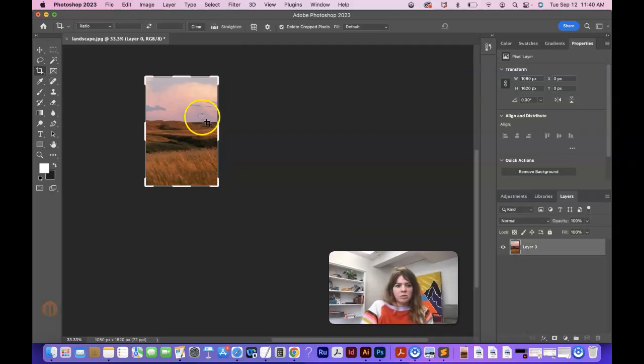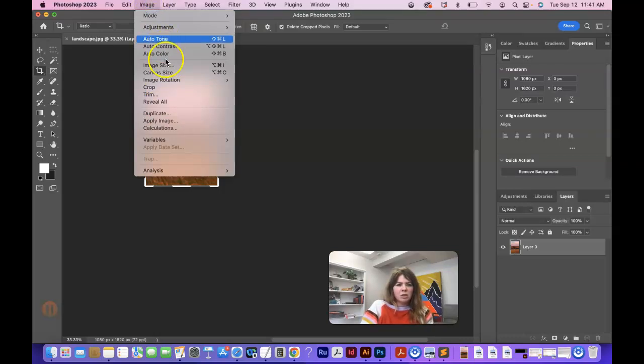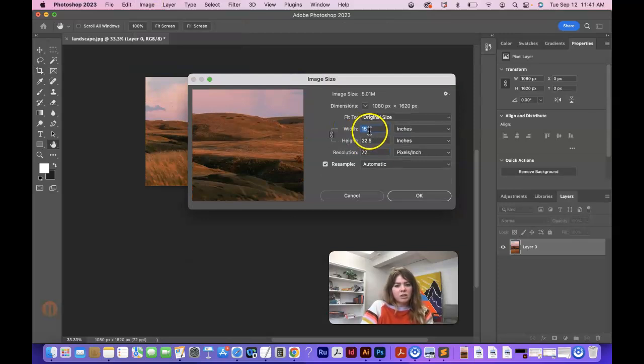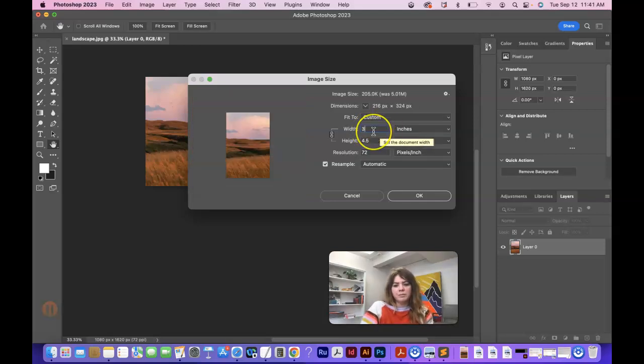So we left off here in the video. We just saved out this landscape.jpg. We saved over the original file that we downloaded from Unsplash. And the width of this has gone from like 55 inches to like 15 inches. So let's do an image size again, and we're going to size this down again because 15 inches is still too large. So let's go ahead and make it like 3 inches wide, or maybe like 2, and push OK.